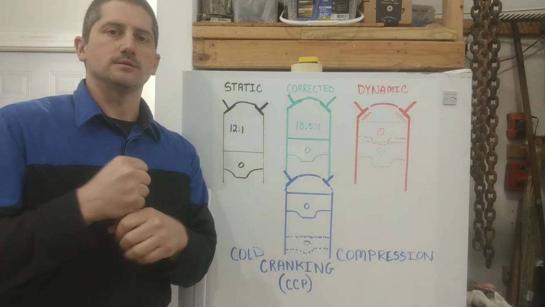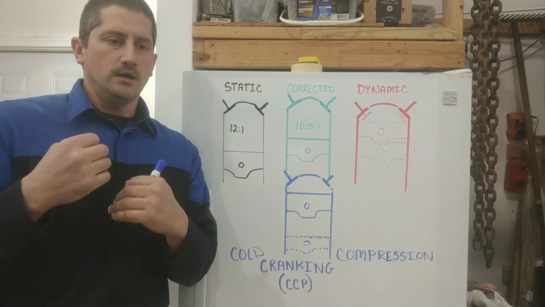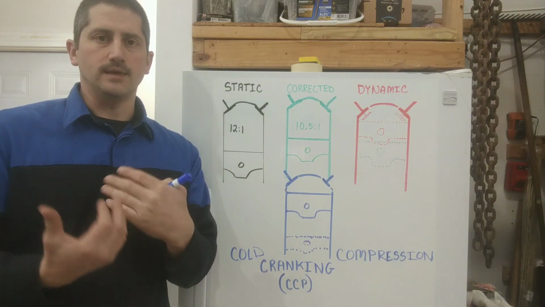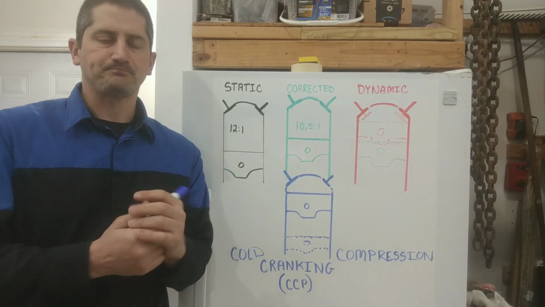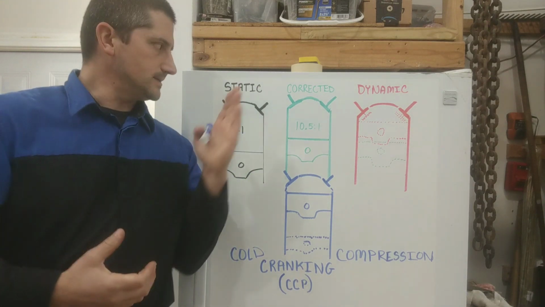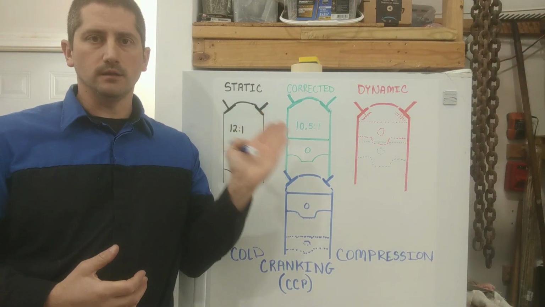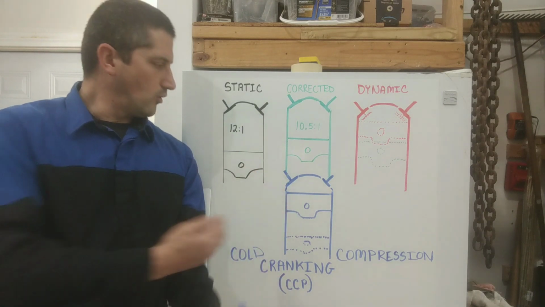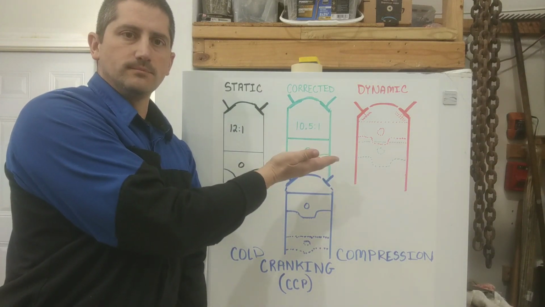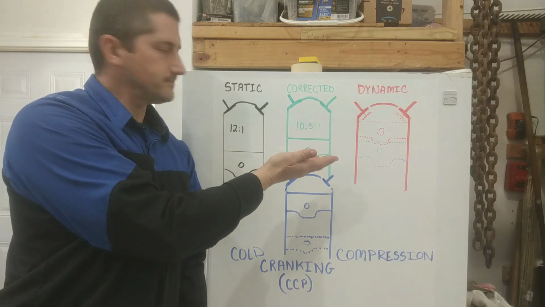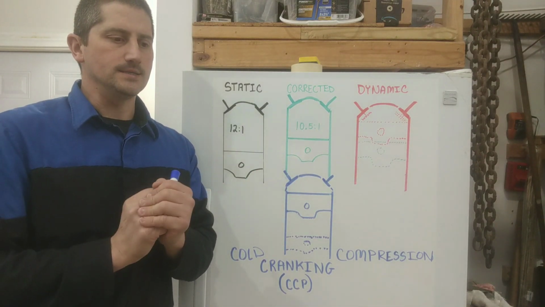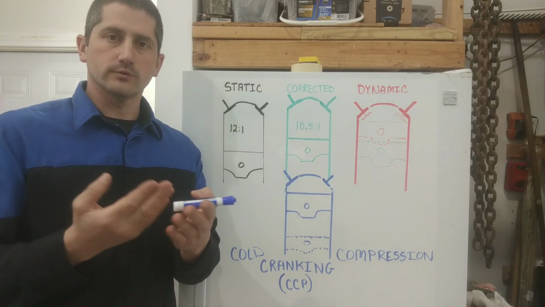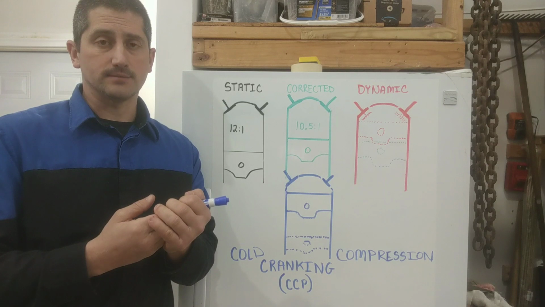When you say something is corrected, okay, you are saying that you are taking into consideration the events that happen to give you an outcome. The events that happen are, of course, the valves need to be closed. And when the valves are closed, that usually means that the piston is more towards the middle of the cylinder, okay? So corrected is taking into consideration where the piston is, the bore, stroke, connecting rod length. That plays a big role in this.